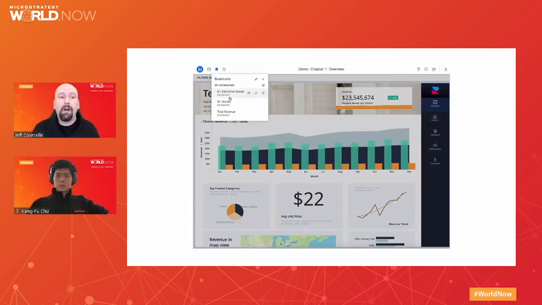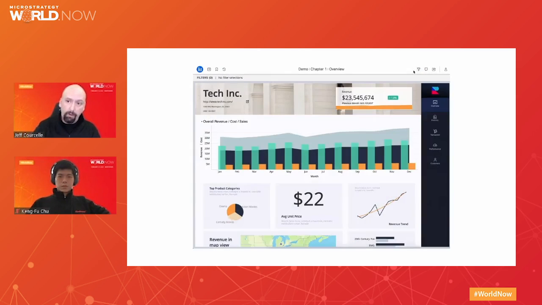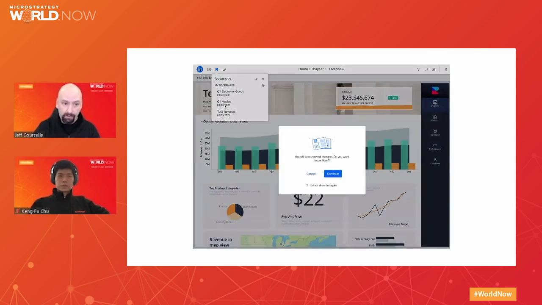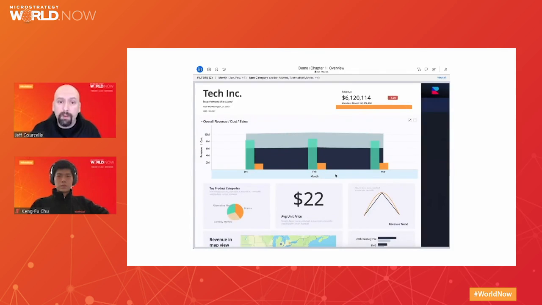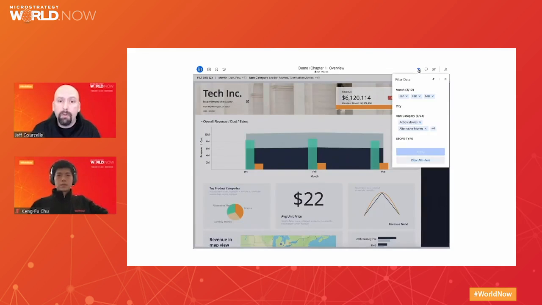Another thing to talk about with regards to navigation is bookmarks. So what a bookmark is, it's the ability to save a combination of all the items that are in the filter panel, plus all of your view filters, sorts, and the types of things that you see in the canvas itself, and save them into a single click. So what I've done here is I've gone into my bookmarks panel and I've loaded my Q1 Movies bookmark. You can see under the title of the dossier at the top, it says Q1 Movies with the bookmark. So I know that I'm currently viewing that stored view.